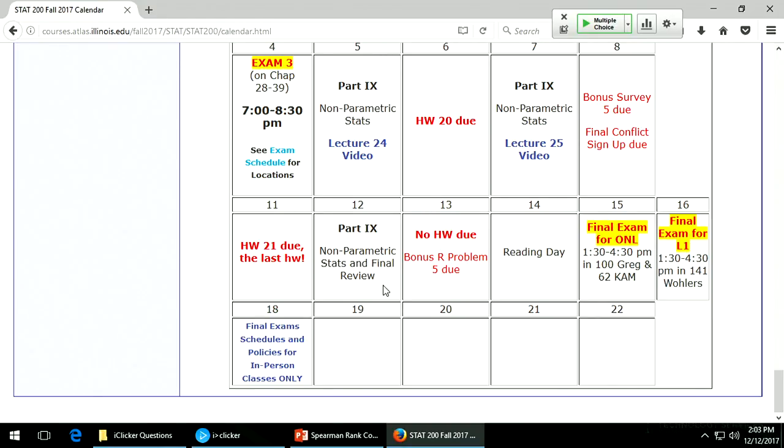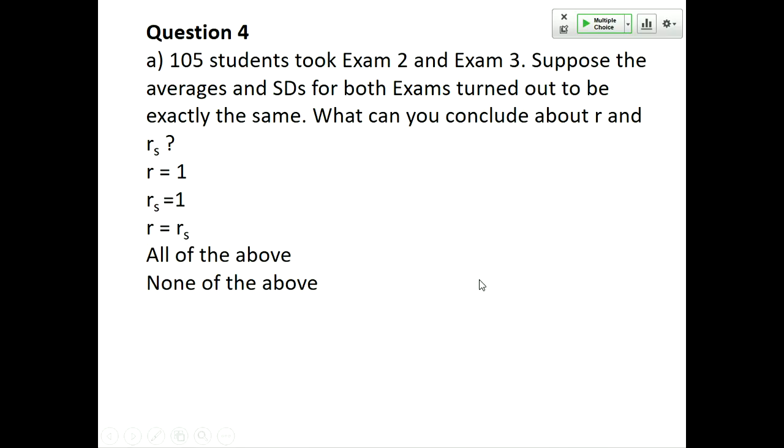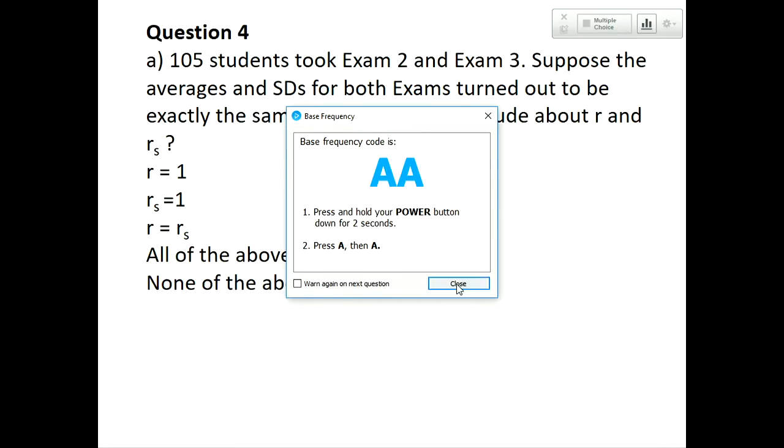Okay, so here's the question. All right, you might recognize this question as one of the ones on the practice parametric problems. They're on page 216 in your book. And I thought we might as well just start with this. So let's start this.